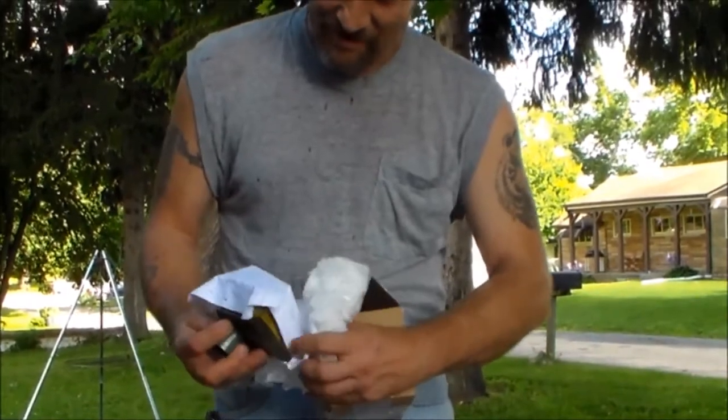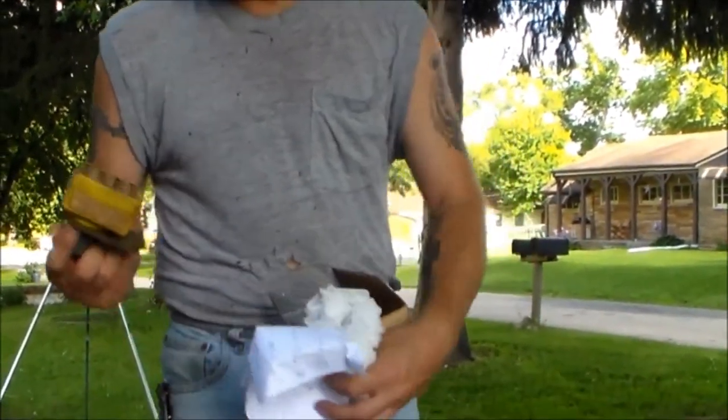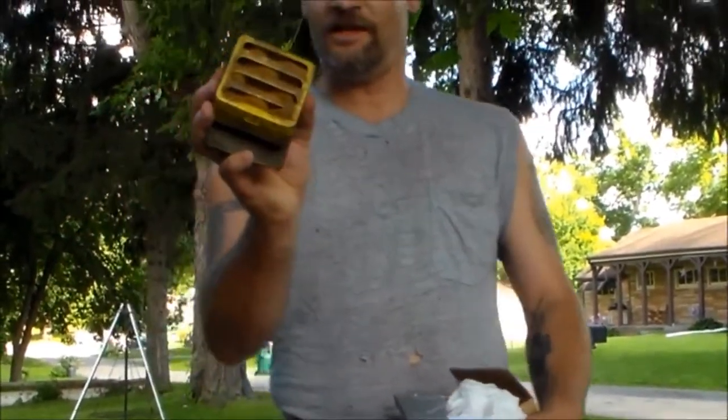This is my air cleaner for — remember I made the video of the Clinton engine, the Curtis mower? I needed the air cleaner, this is the air cleaner. And 805 Road King sent this to me, so check his channel out — I'll put a link right down below and all you got to do is click on it, it'll take you right to his channel.